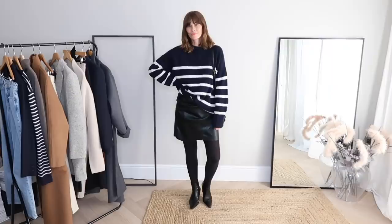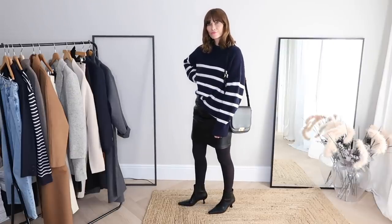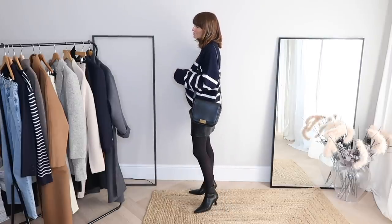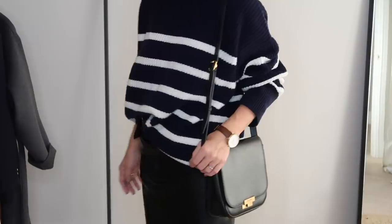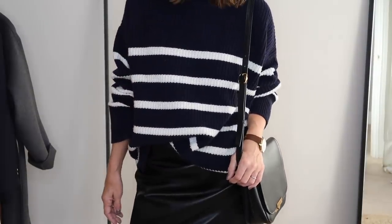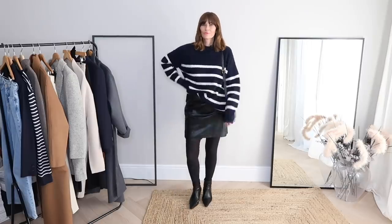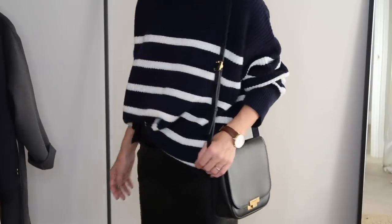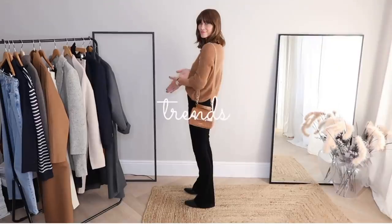Finally on this essentials rail I've added a mini skirt. It's something I've seen a lot in Parisian street style, and while it's not personally my favorite, it does look particularly French — and as a bonus it's hugely on trend this season too. Style it with a chunky knit or cardigan, tights, and ankle boots for a relaxed vibe, and you get extra points for choosing one in tweed.